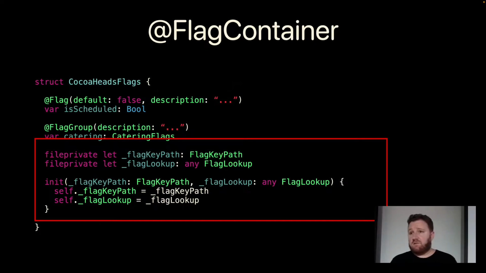So this is what we generate. You don't need to run Mirror if you can just pop your flag lookup value and the key path to the flag straight onto the client type itself. So we can just generate that. Where we used to have to walk the whole hierarchy, we're now just getting it to initialize. So it's actually no more painful than doing an initializer and passing it in in the first place.